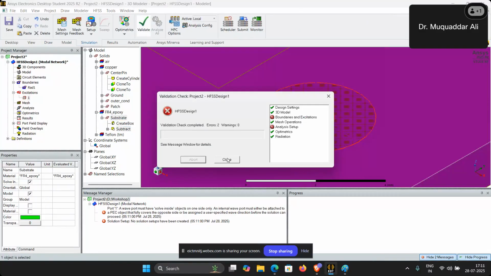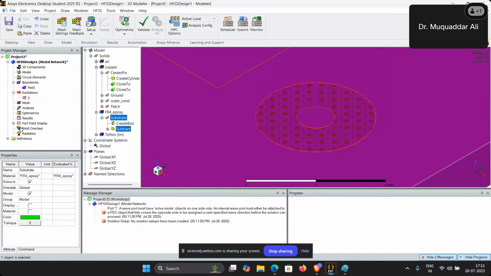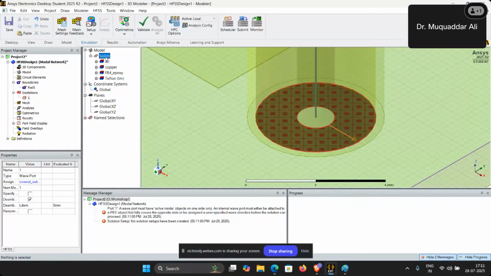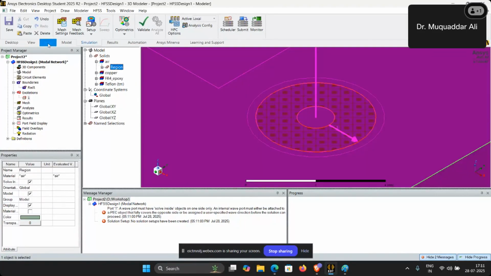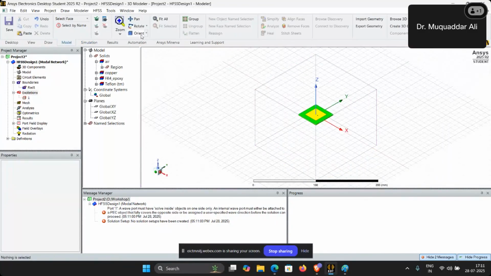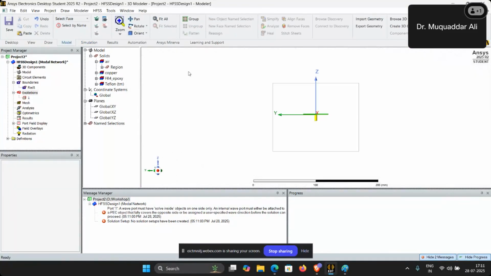Now the error is 3D boundary condition. Okay. So what happens when we have the excitation? When we are applying a wave port, then the wave port must touch the boundary condition. So we have this region, and if we see, the region is like this.